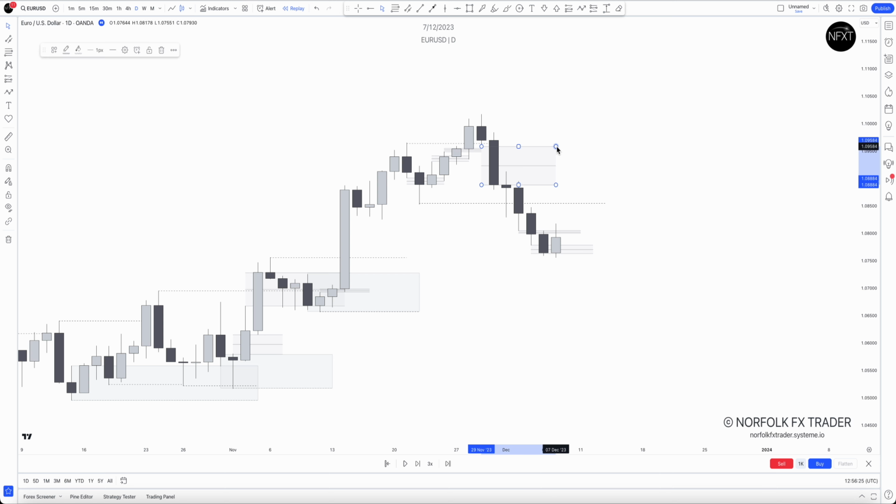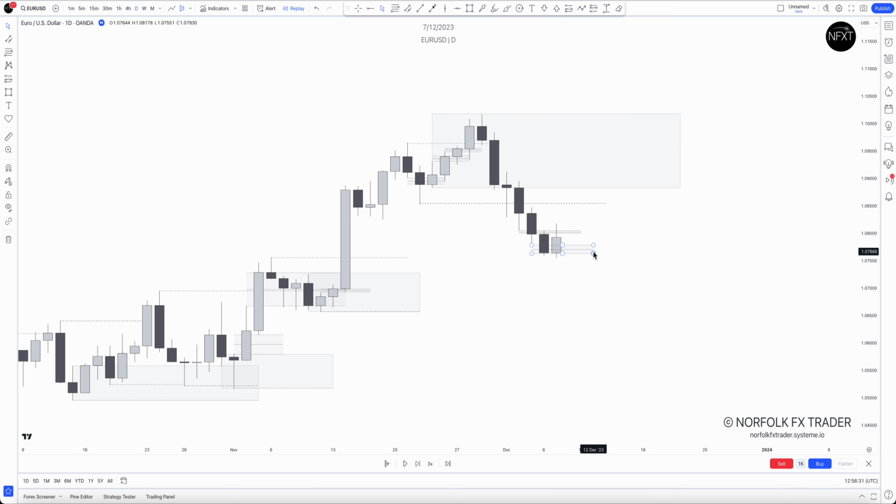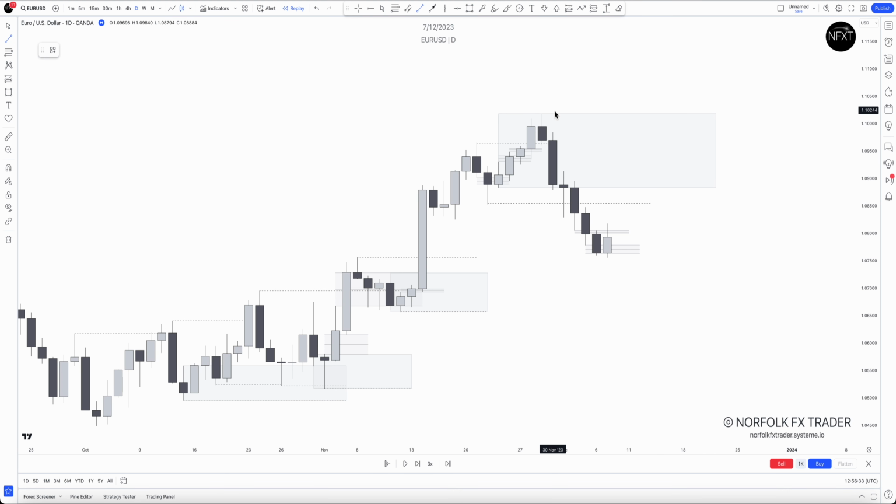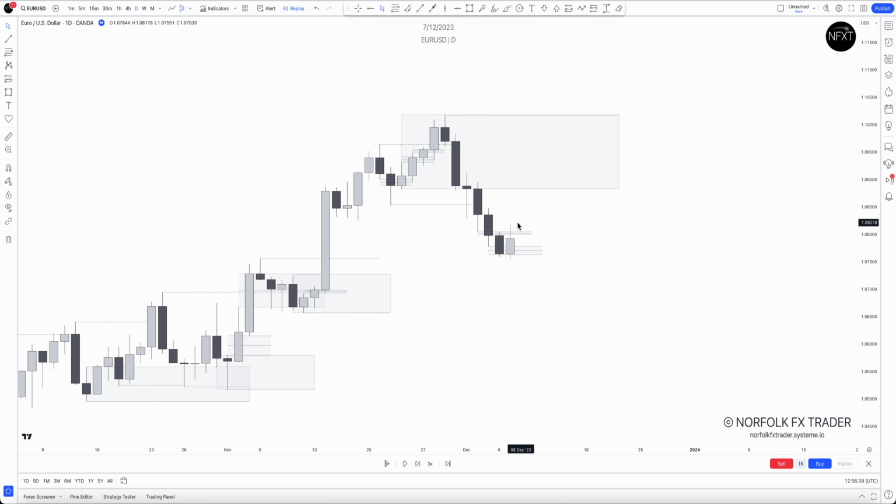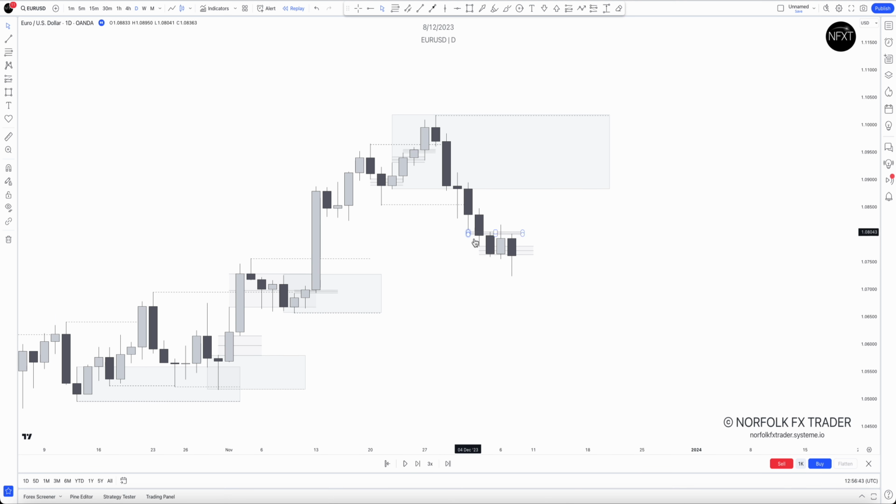So again, let's just get rid of these old zones. What do we have on the pullback? We do have this as our last buy to sell move. We now have a potential strong high. This is our breakout level. So you'll be looking for a pullback. Let's have a look to the area of demand because we don't have anything else up here. We don't really need to use this zone because we broke it.